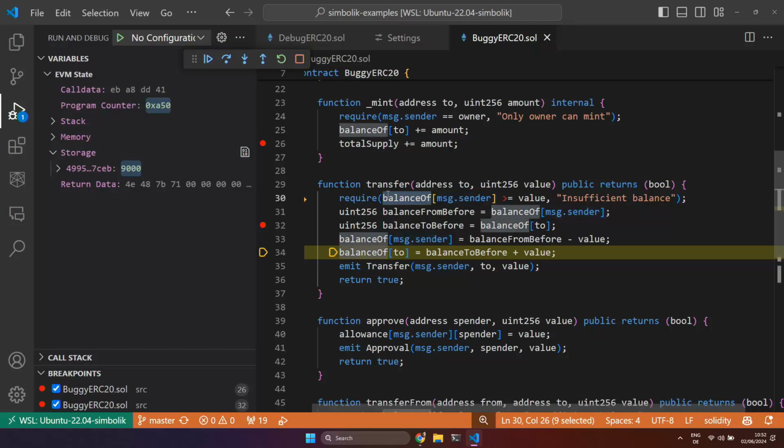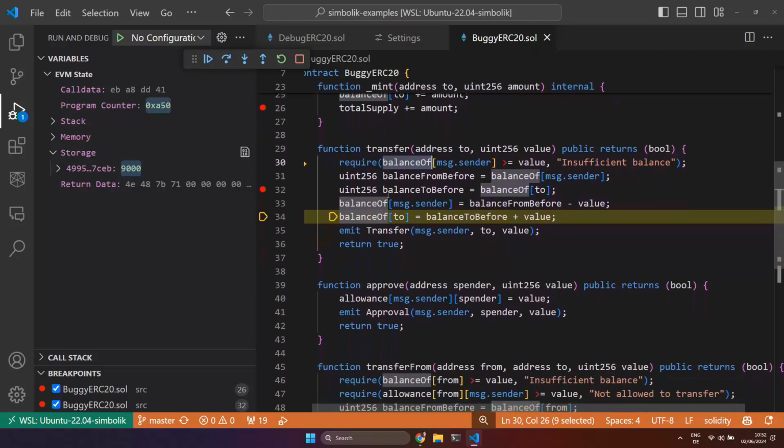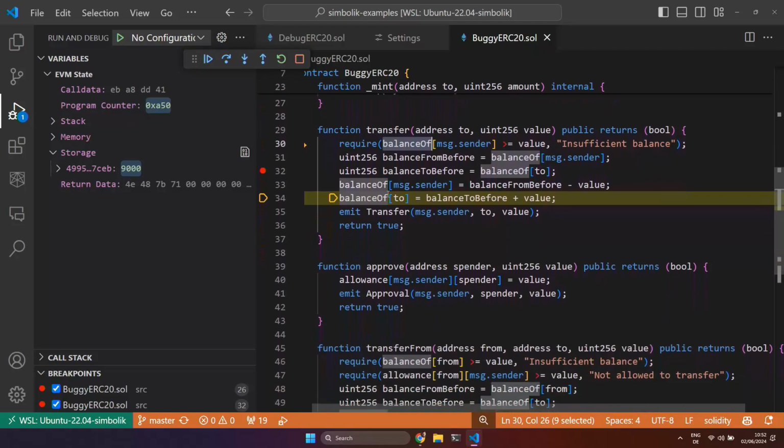We check that the balance does not exceed the value. So, yeah, you can, and you're right.